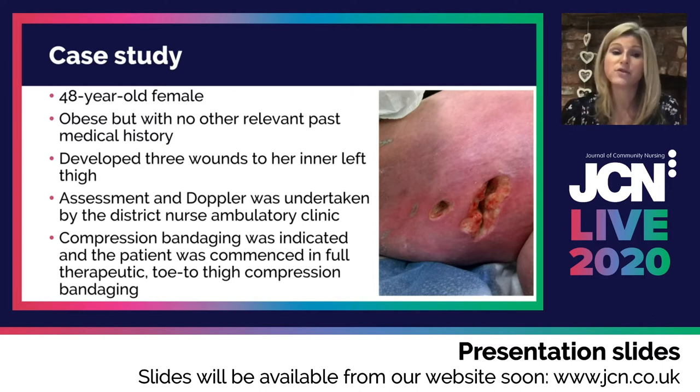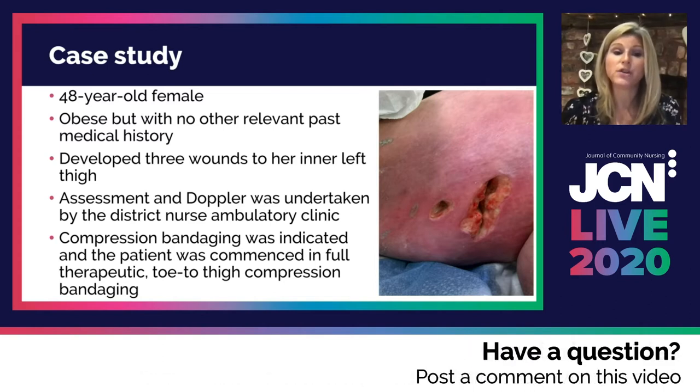The National Wound Care Strategy lower limb recommendations state that people with chronic edema should be encouraged to elevate, and should have multi-layer bandaging if they have abnormal limb shape or size, copious exudate, or fragile skin. So that was following the guidance. The three wounds at the time measured 2x6x3 centimeters, 1.4x2x1 centimeter, and 0.5x1.5x0.2. And there were very high exudate levels.